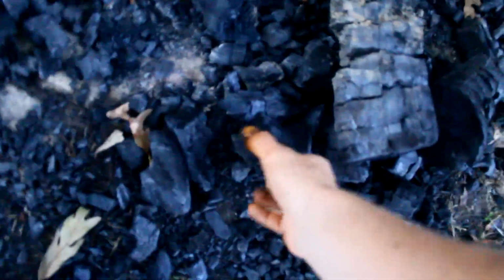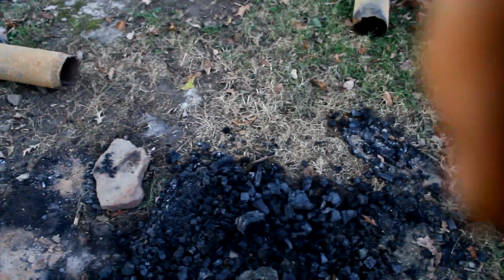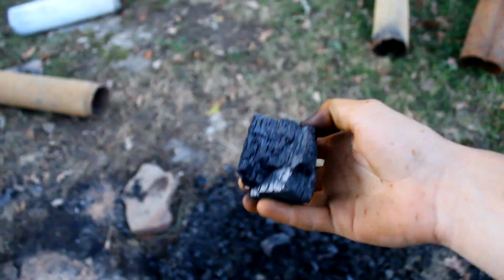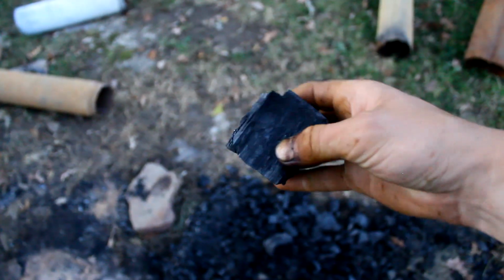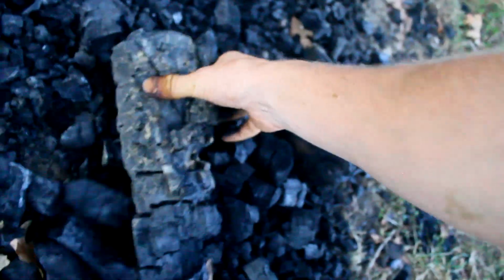But yeah, here's our charcoal quality. That's pretty good stuff right there. Let me get the camera focused in on it. Yeah, look at that. That's not bad. And that breaks pretty good. So, we have a fair amount of charcoal here. I mean, this is all charcoal. Fair amount here.